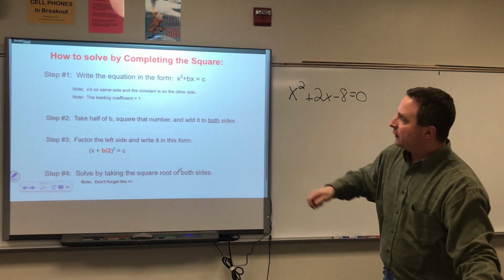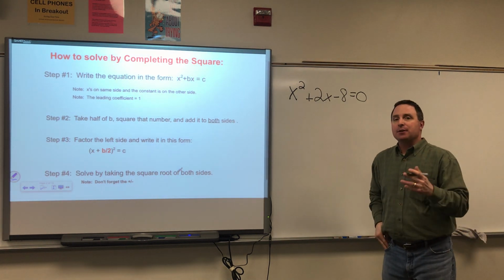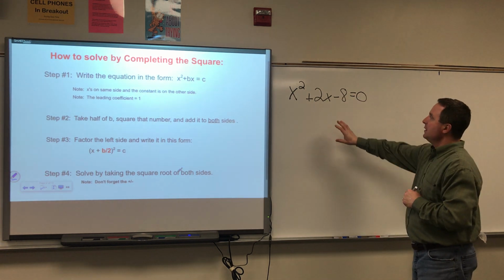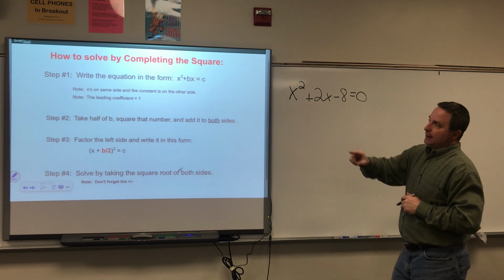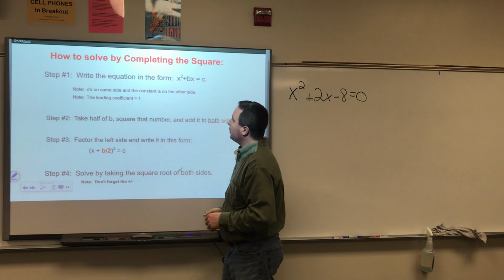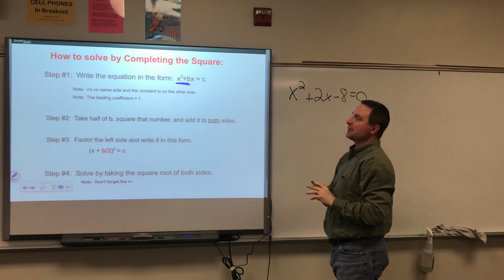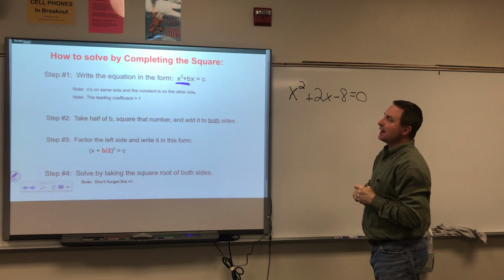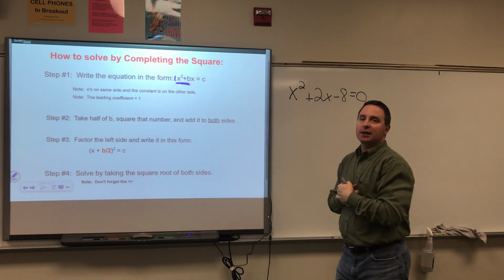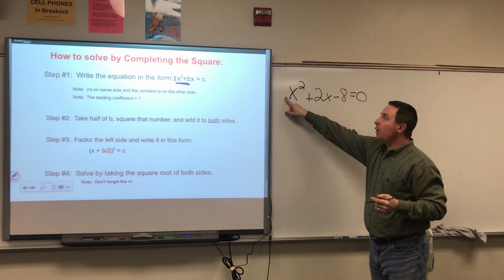Okay, and there are 4 little steps here, and we're going to go through all 4 of them on the first problem or two, and then I'm going to see if you can find a little bit of a shortcut that may save you some work and some time. Okay, so here's the first one. Step number 1 says write the equation in the form x squared plus bx equals c. Okay, and what's special about that is only the x's are on one side and the constant is on the other side. Another thing to note is the leading coefficient is a 1. We don't want a number out in front. Well, if you look over here, there's nothing there, so it's a 1.